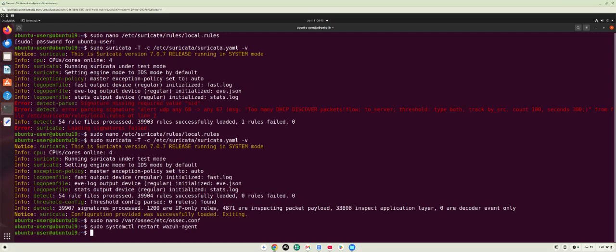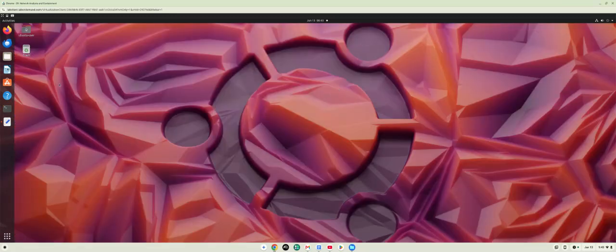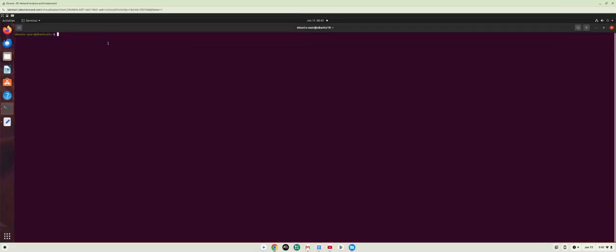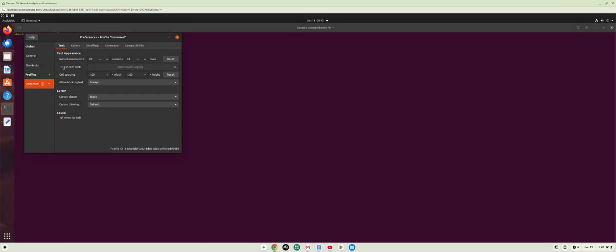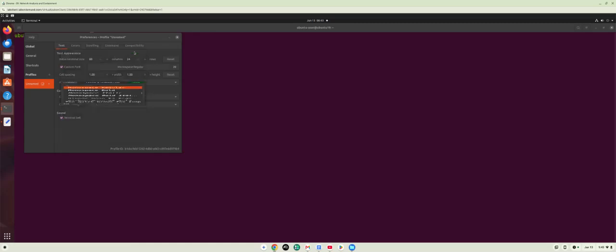Now I need to actually start configuring the Wazuh server, and on that side, that's where the Wazuh manager lives. So let's switch over to the Wazuh manager machine. Give me a moment. These look very similar, so hopefully I don't get myself confused as far as where I am. Let's change the font here to 20 so everyone can see what's going on.